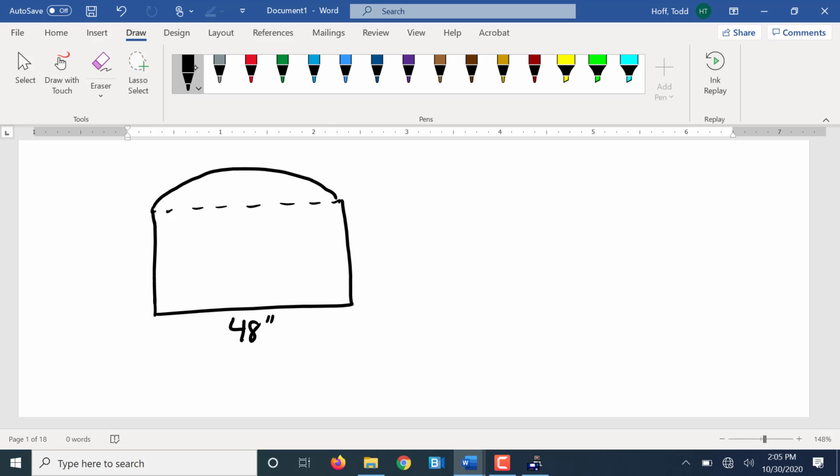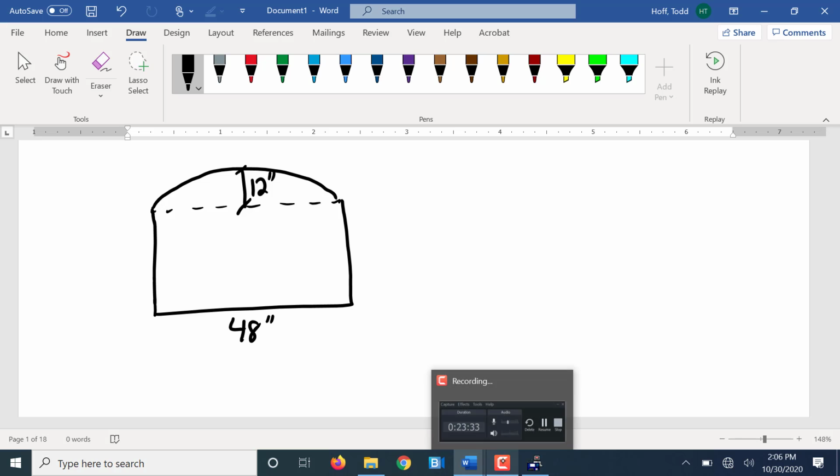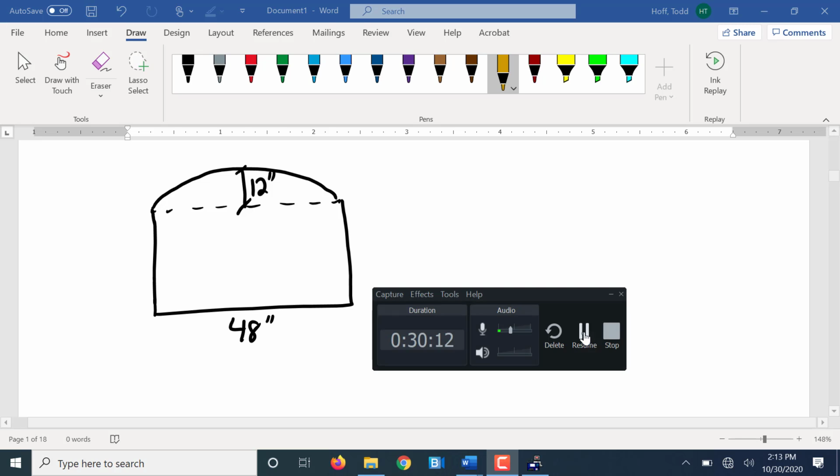So we're going to look at an opening here. Just use the arrows on the front there, should turn it down. So here we've got an opening that's 48 inches wide. And we're going to have an arch that goes up. Oh, let's have it go up 12 inches in the center. See if you can find the radius of the circle that contains that.